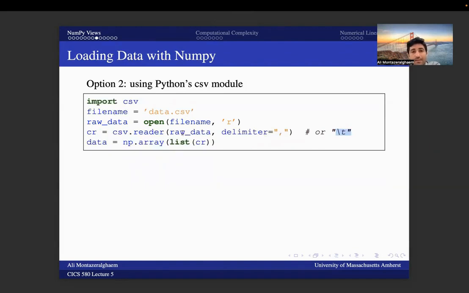But here we just pass the data to the function for the CSV, and that would be hard when dealing with missing values. But if you don't have missing values in the file, it would be easier to just use this function from this module.